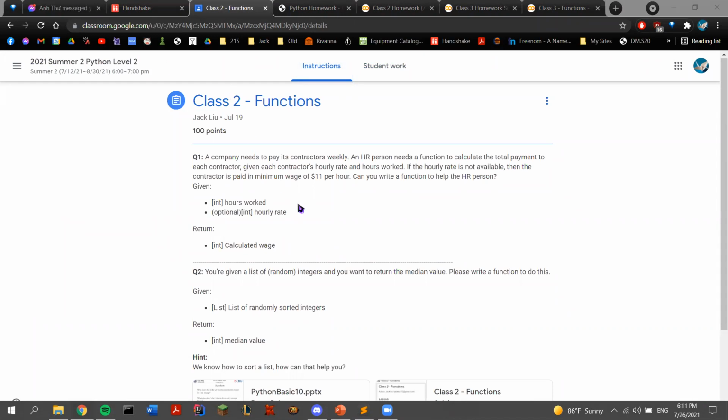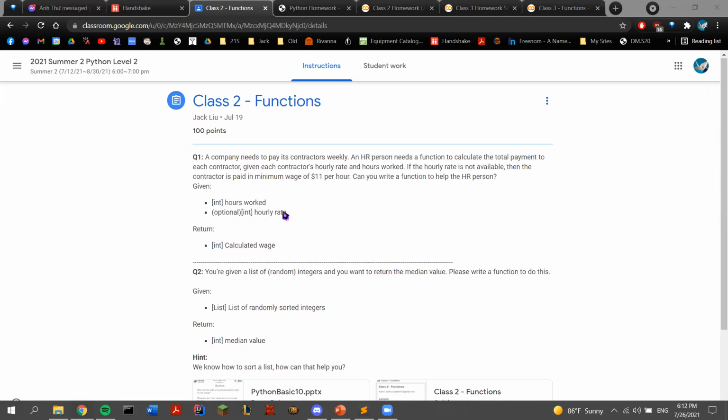Anyway, the homework was 2 questions. The first one had kind of a story behind it. You're the HR department, which is the department that manages all the employees, and you need to figure out how much to pay your employees based on how much they make per hour and how many hours they worked, right? That would have been very simple, and the solution is pretty simple, but there's one kind of trick, and it involves something that we covered in the review, which was the default value.